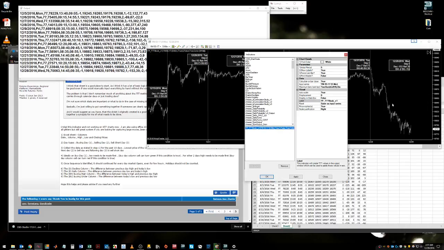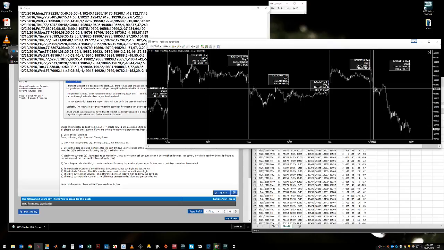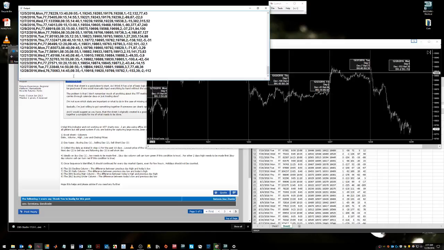Because if you have this running live throughout the day with /bar set to true, it's going to continually print this each bar as if the last bar has occurred. So you will see this line 77 times, and it'll make pasting it into Excel senseless. So just something to keep in mind.